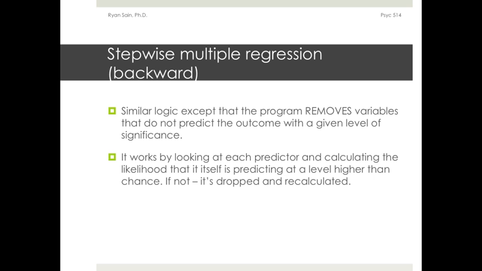Hierarchical is relatively common, but I think most people tend to use the forward approach just because you're not bound by theory. You can use it to confirm theory, or you can use it to disconfirm theory, and I think that's the value in it. So multiple regression, again, is very useful. You can imagine how this works in advertising, where you look at how many commercials you should buy, how much money you should invest in advertising your product to get the best rate of return and things like that.